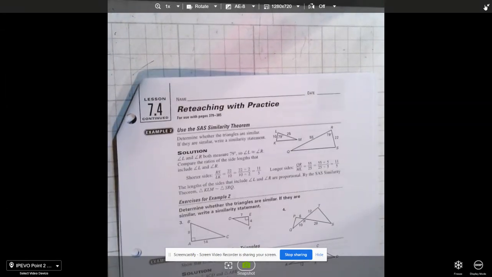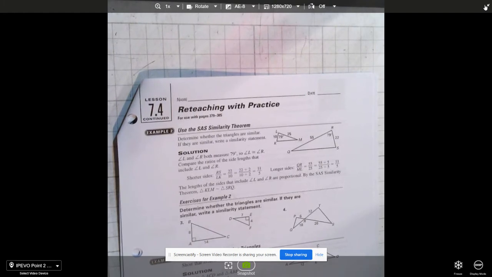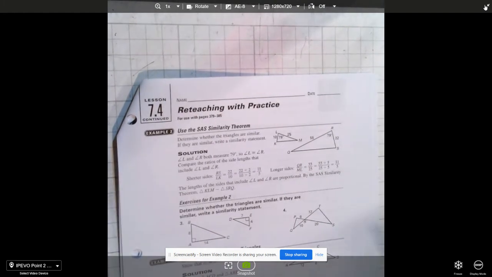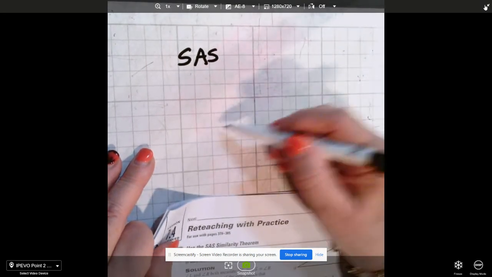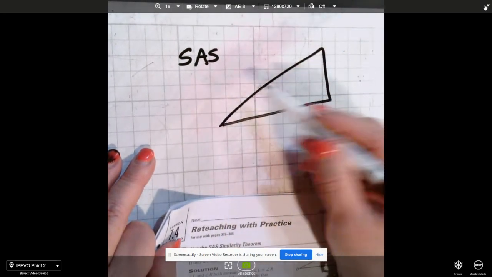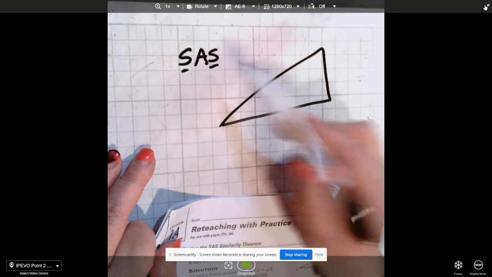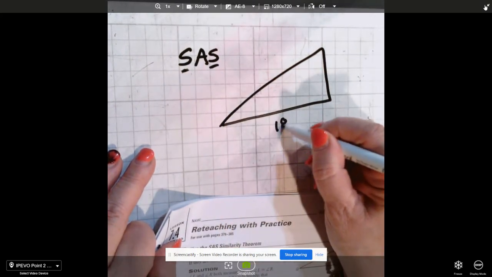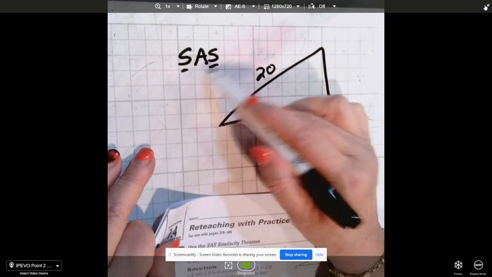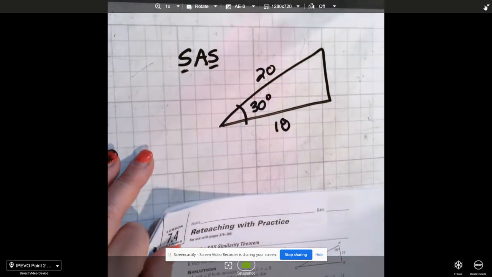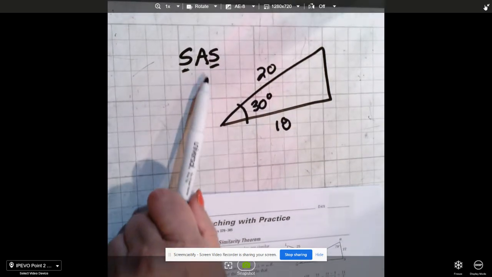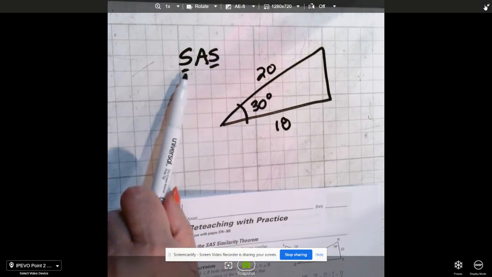All right, so we're going to continue talking about similarity theorems, and now we're going to talk about the side angle side theorem. First of all, just as a reminder, what that means is if you have a triangle, any old triangle, it means that you know two sides. So for instance, I know this side and this side. And I know the angle that's in between the two sides. So for instance, I would know what the measure of that angle is.